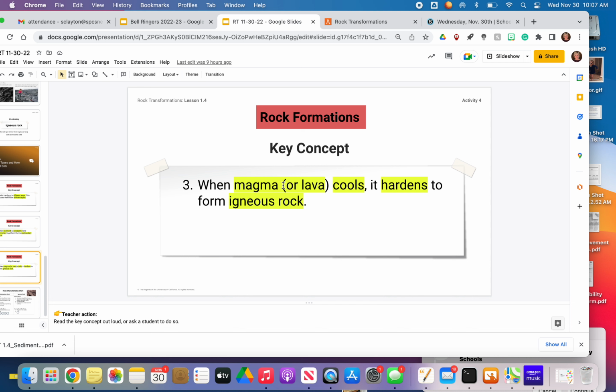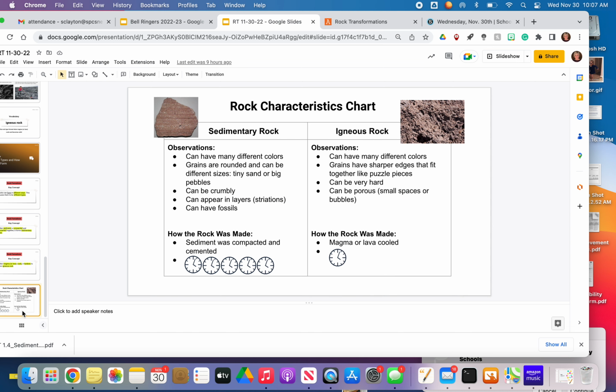You are going to have to add that parenthetical phrase right there, "or lava," because I don't have that on your original key concepts, I think. So make sure that you include both because it's important. We saw in the sim that magma and lava can cool and harden to form igneous rock. All right, the last thing is your sedimentary rock and igneous rock comparison. I'm going to let you fill in your blanks. And as you do that, take a look at the picture and really identify each one of those bullet points so that you can see what I'm talking about.